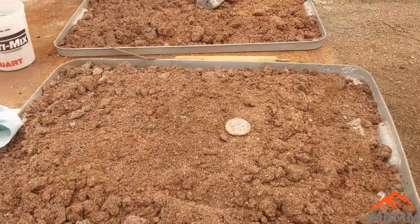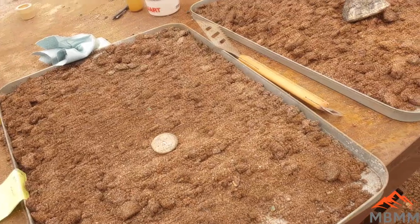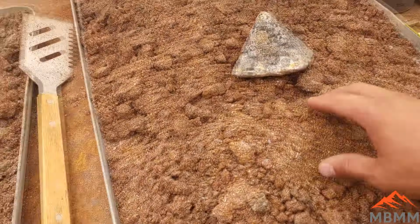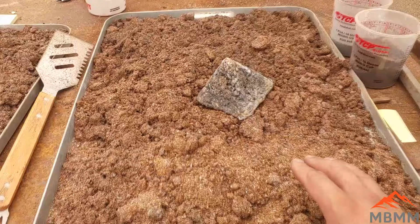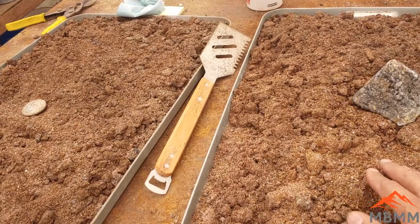A little bit of a follow-up to one I posted a couple weeks ago about smelting PCBs. To give you a quick background, this is some stuff that we ran through our PCB turnkey system, ground up a bunch of motherboards and junk, and this is the number one, and that's the number two over there, off our shaker table.